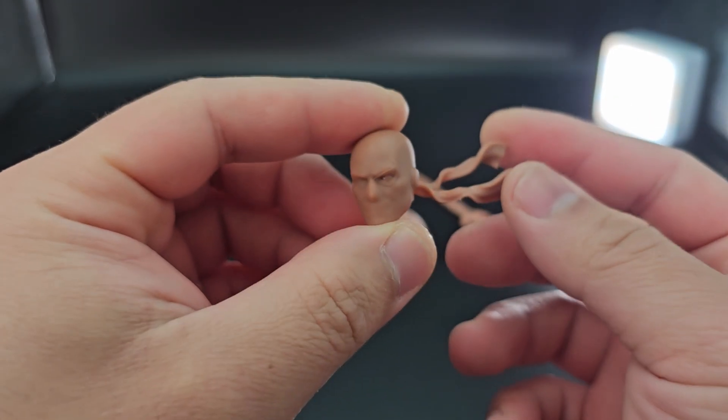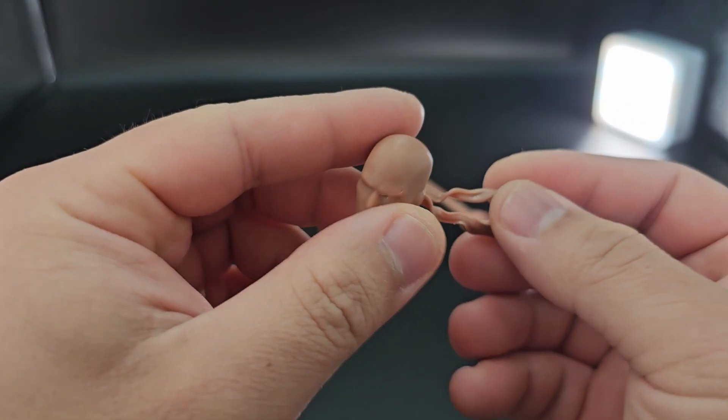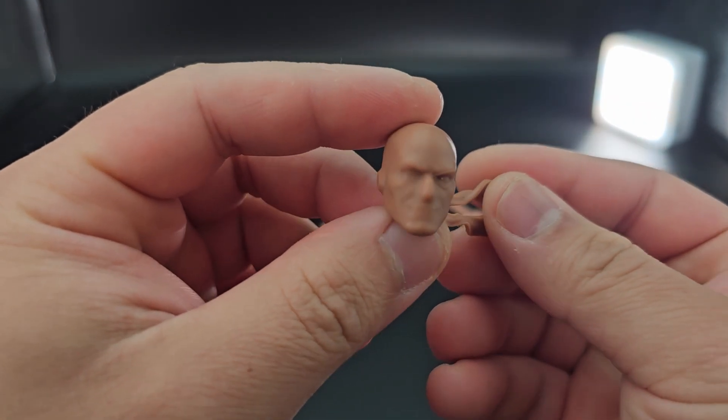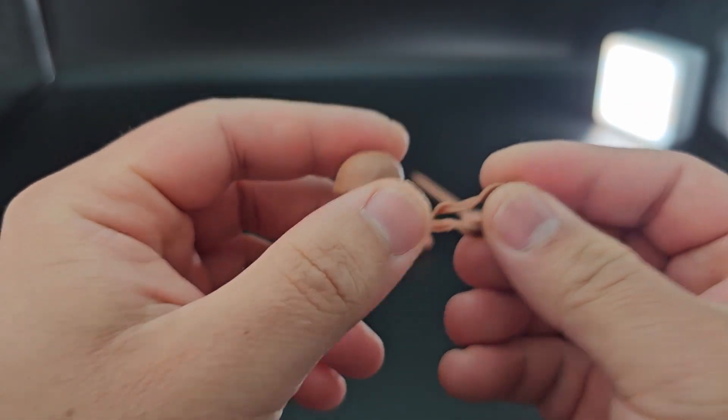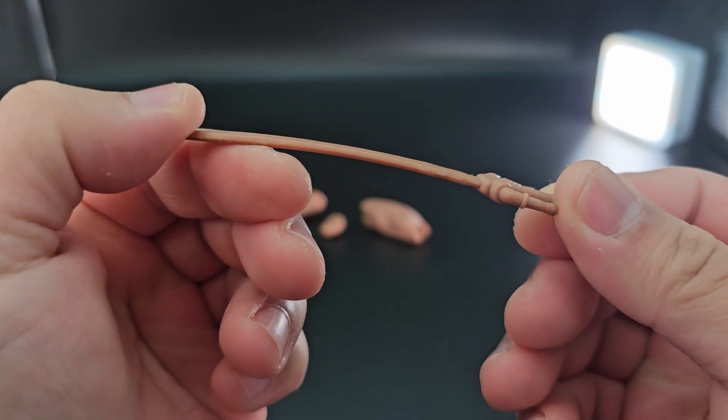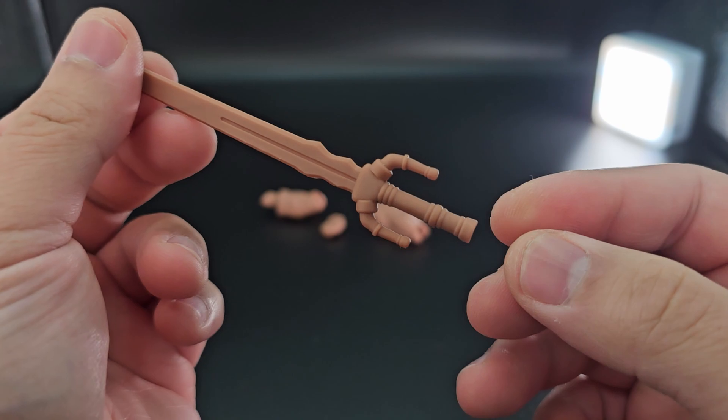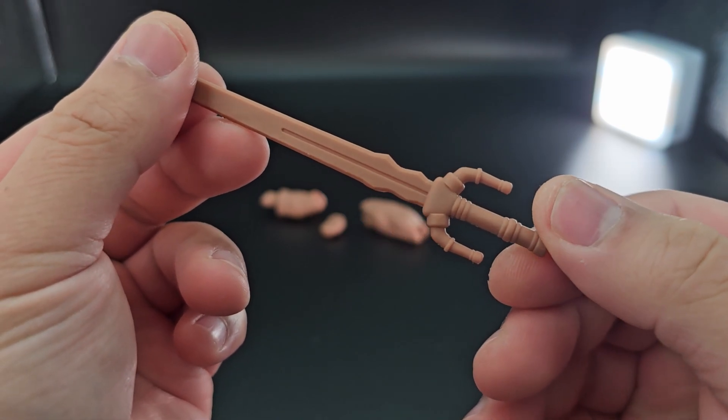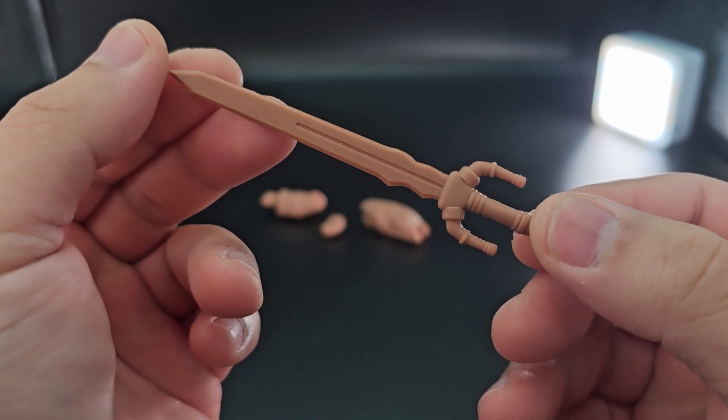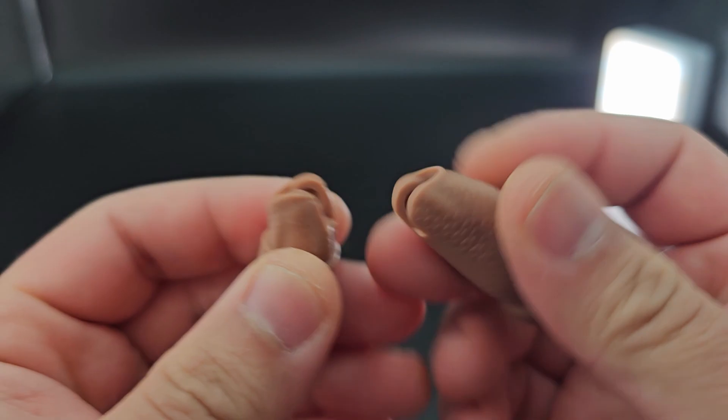To showcase the quality of this resin, I have printed out a few things. Initially, I printed out a leg for my Deathstroke action figure, along with its head sculpt and his sword. All of these parts turned out crisp and clean and looked beautiful in the red clay color. The head had accurate details and captured everything I would need for my figure. The sword also turned out epic, although my support could have been slightly better.